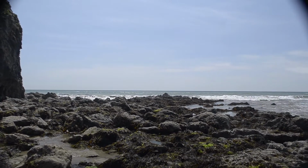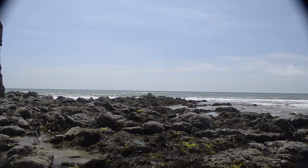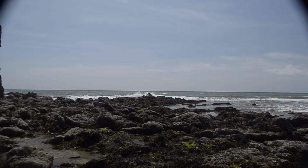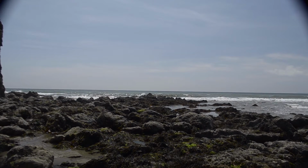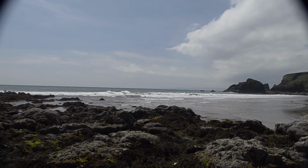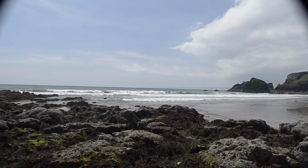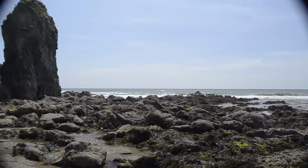Just beyond those rocks there's a rip, a longshore drift, I think it's what it's called. It brings a rather fast stream running along parallel to the coast, so that if you went out, you'd instantly be taken, if you were any sort of a weak swimmer at all. Could easily be taken and drowned. So the parents don't bring kids here because of that. Well, let's put it this way: parents shouldn't bring kids here because of that.